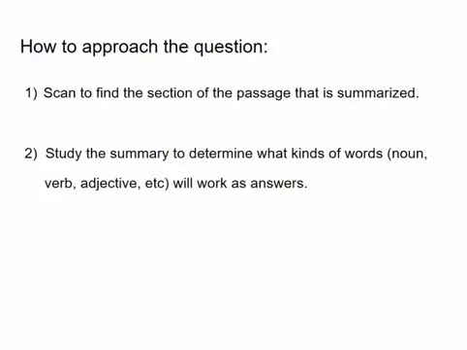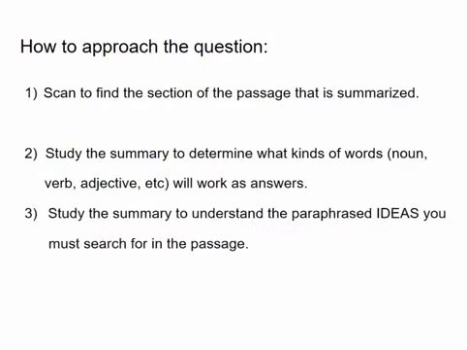If you can figure it out, then I recommend making a small note for yourself in your question booklet so you can remember what type of word you're searching for. The next step then, study the summary to understand the paraphrased ideas you must search for in the passage. Most of these summary paragraphs are not extremely long. So it's a good idea to read the summarized information carefully so that you have a really good understanding of the ideas you need to fill in to complete the sentences.